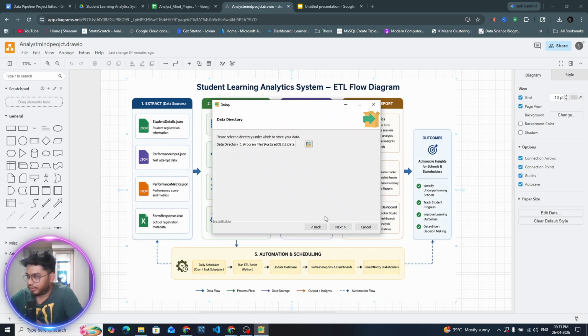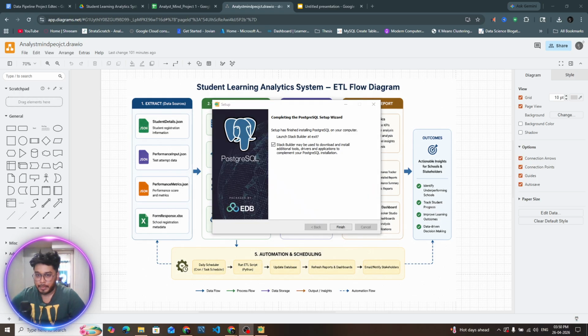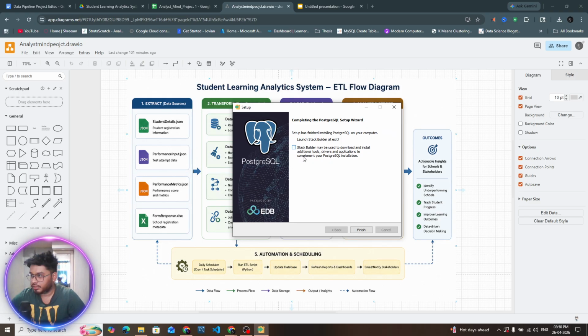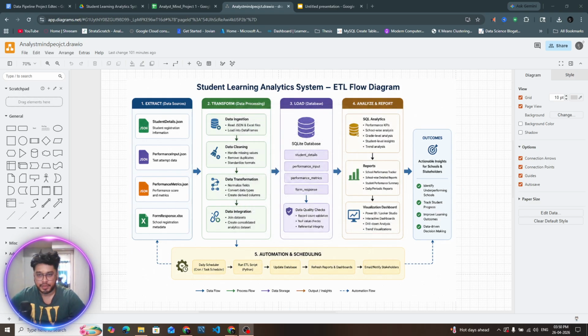So right now what I have done is I have installed PostgreSQL on my computer, and I'm doing a new clean setup basically, so you guys don't miss out any details which I'm doing while setting up. Okay, so I'll just pause the video over here and let it install, and we'll get back in a few minutes. So once installation is done, you'll find this kind of pop-up window. You just have to untick this and just finish. Okay, make sure you untick and then finish.